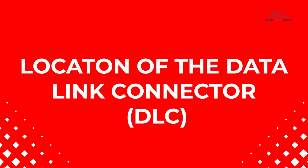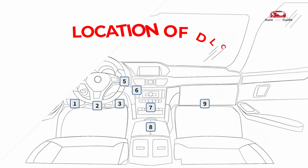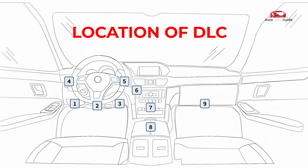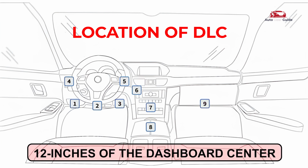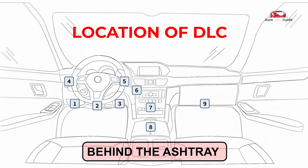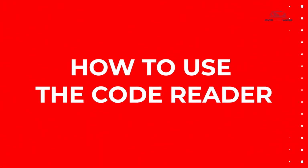Let's see where its data link connector is located. The data link connector is a 16-cavity port for connecting diagnostic tools to the vehicle's computer. Typically found within 12 inches of the dashboard center on the driver's side, some models may have it behind the ashtray or labeled elsewhere. How to use the code reader.